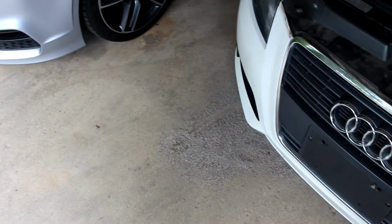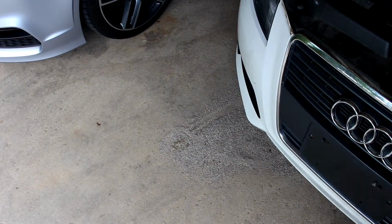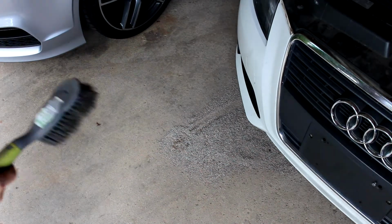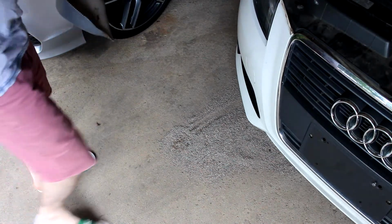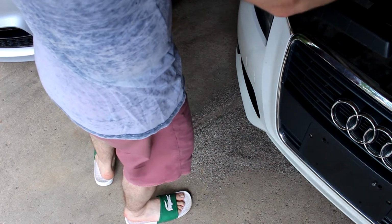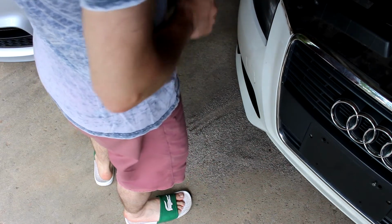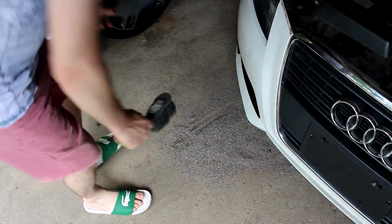First of all, just because I'm treading on it and spreading it around, I don't really want to do that, so I'm going to clear that up quickly. And then I'm going to clean the airbox and pipe and the top of the engine cover. I'm going to clean those up because I want to keep them inside. I don't want too much in the garage, it's getting in the way.